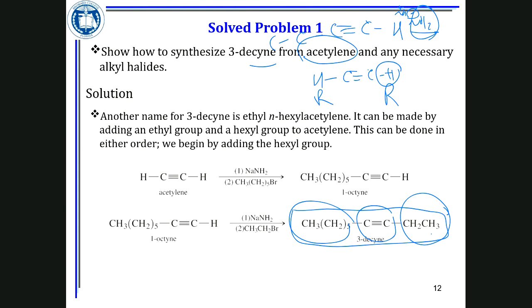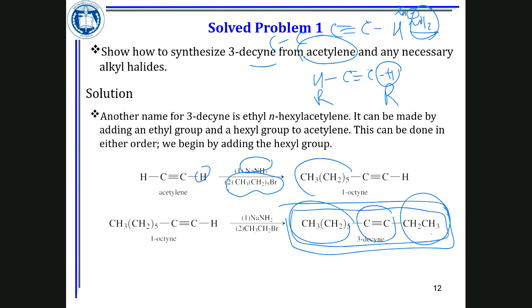Sodium amide is going to stay constant. That's the base that you need to remove the hydrogen. You want to add 6 carbons, so you just add the 6 carbon halide. So you would use hexyl bromide or 1-bromohexane. So you add your 6 carbons first, but you have to know what product you are going to make first. So you start with this, and then you add the 6 carbons.